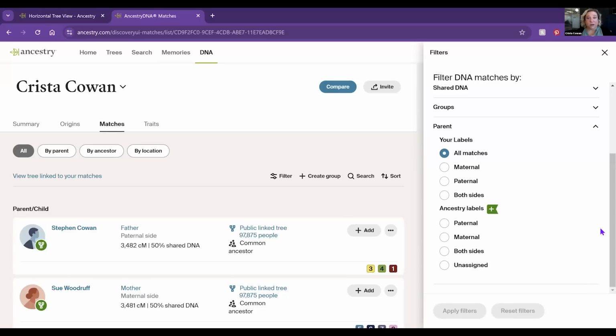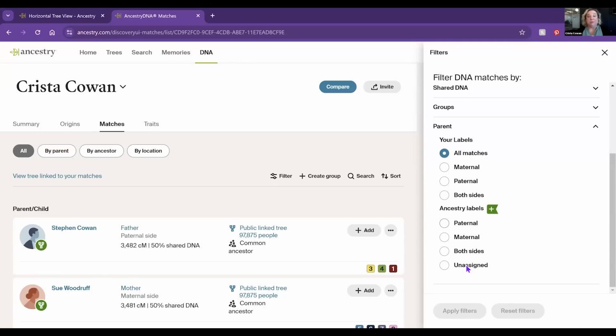Now, somebody's going to ask this question, even though what I just said hopefully made sense, but I'm going to answer it really explicitly. Parent 1 could be your mom or it could be your dad. And it is different for every person. So parent 1 is not always mom for everybody. Parent 1 could be your mom. My parent 1 could be my dad. Okay. So you have to look at your matches and see if you can figure it out. As soon as you figure it out, you can edit that label. So then parent 1 becomes whichever parent, and parent 2 becomes whichever parent.